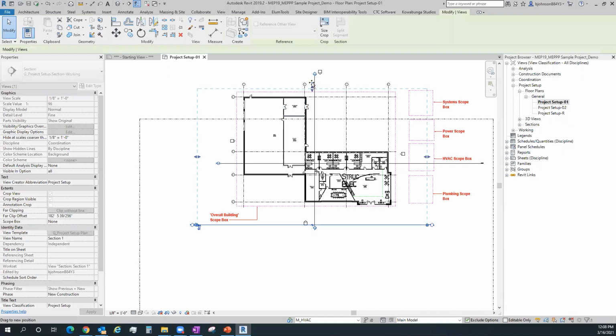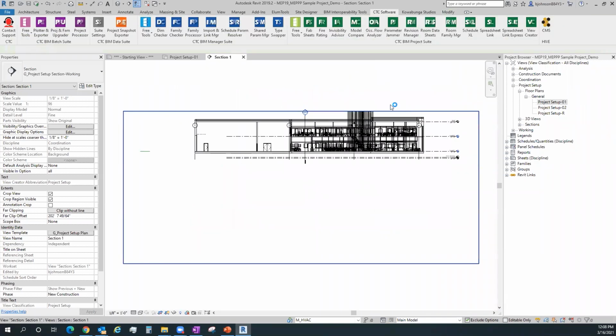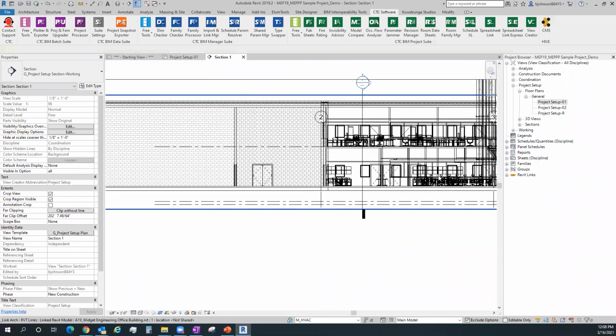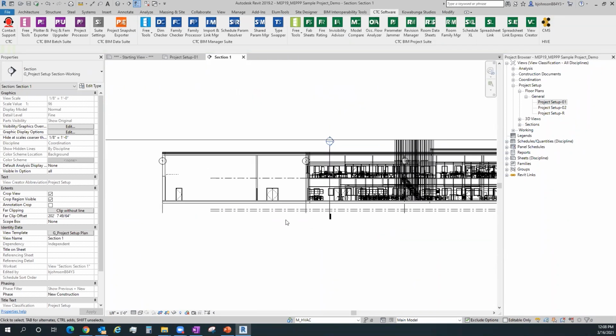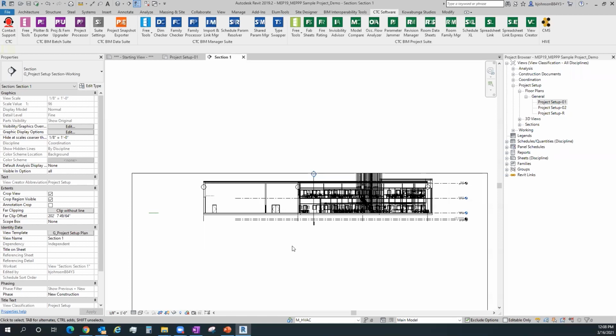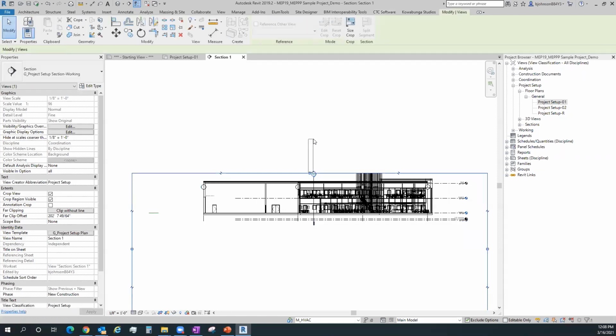This is one of the things I need to do to generate an overall plan that encompasses all the objects. So I'm creating a section cut that spans the entire building all at once. When I go to that view, I now have a section cut that sees everything, and it's currently wireframe, so I can see all the way through the building. And right in here somewhere is our electrical room. In this case, there may be panels and stuff out in the warehouse, there might be panels in my electrical room, and there might be other service objects in there. Essentially what I'm trying to do here is filter down to the things that I actually need to see.